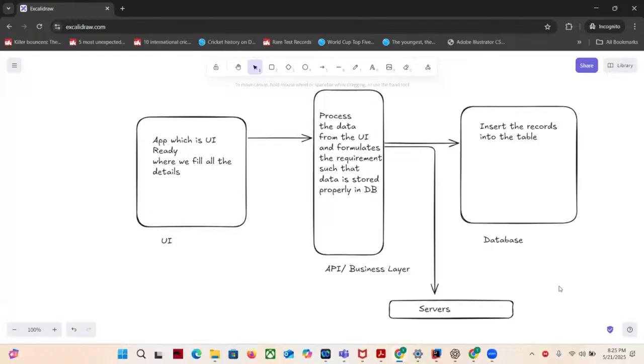Got it, Arti? Okay. So is it possible that the server gets all the records, but the same records also have to be maintained in the database, right? Yes, everything should be the same. Yes, that is highly possible. That is what happens.